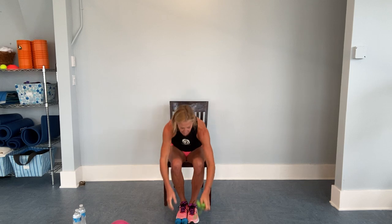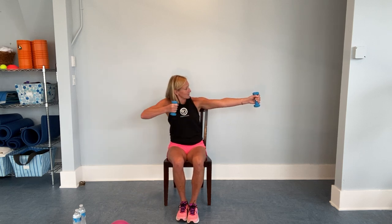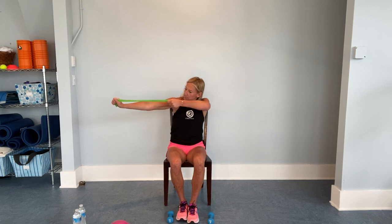I'm gonna show you what it would look like if you were doing it with dumbbells. Dumbbells would look like this. Pull and pull. With bottles of water, it would look like I had bottles of water in my hand, right? Or cans of soup, and pull, and reach, and pull. And let's try the other side. I'll go back to the band, and pull.